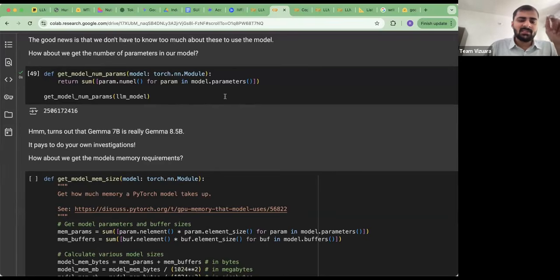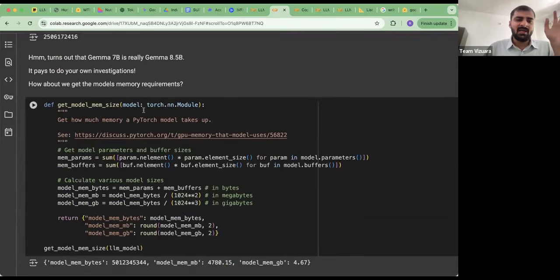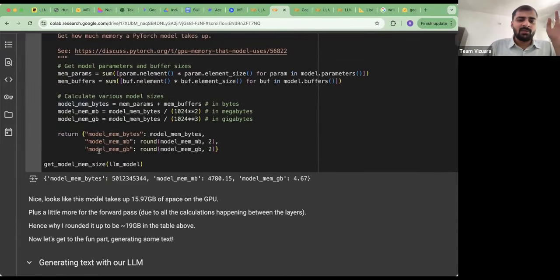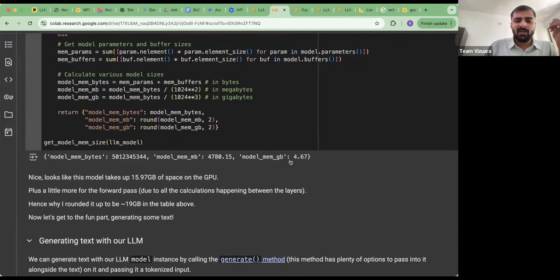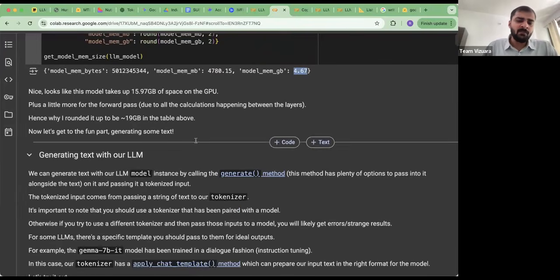So this acknowledge license, yeah, that's the main thing. As Sandeep has mentioned, if you click on acknowledge license, you will directly get access to this model. And you will see how much memory this model takes. It's around 5 GB, and you have access to around 15 GB on T4 GPU. So you should be good over here.